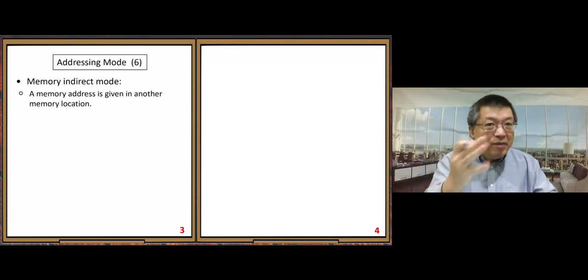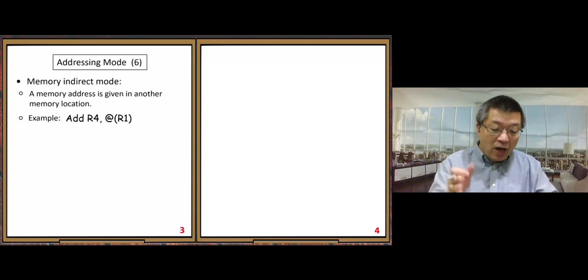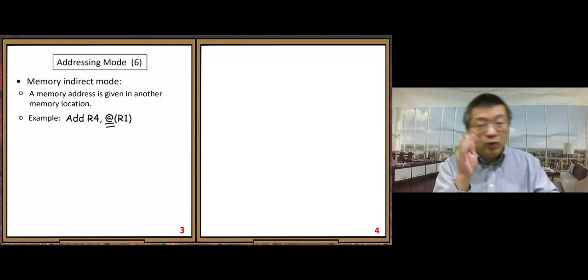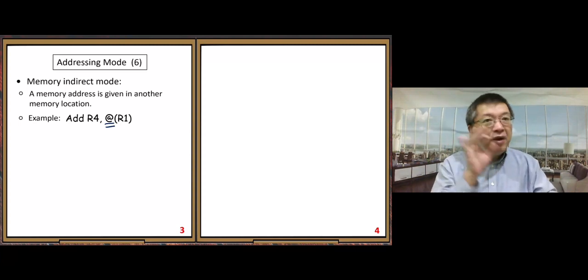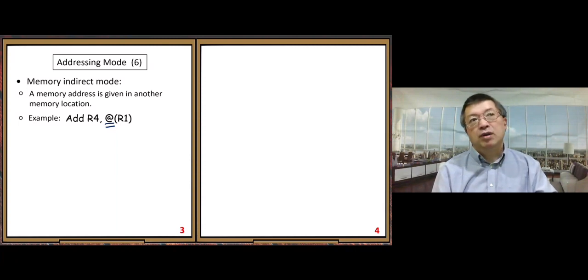How do we represent it? Look at this example. Add R4 comma at sign. Here, this at sign we use to represent some special meaning. At, parenthesis, a register name.